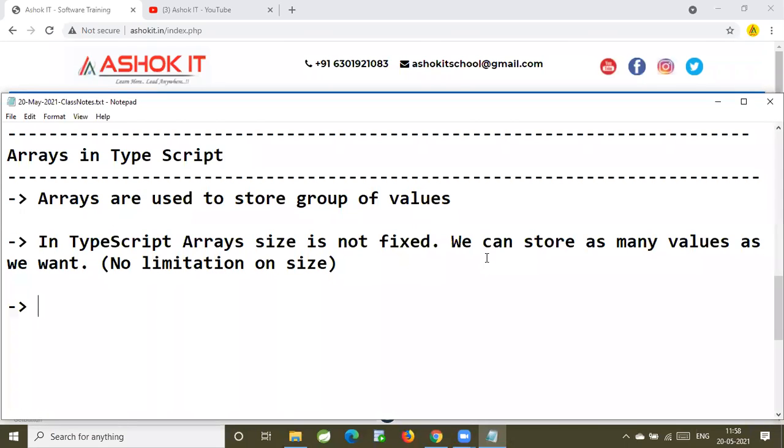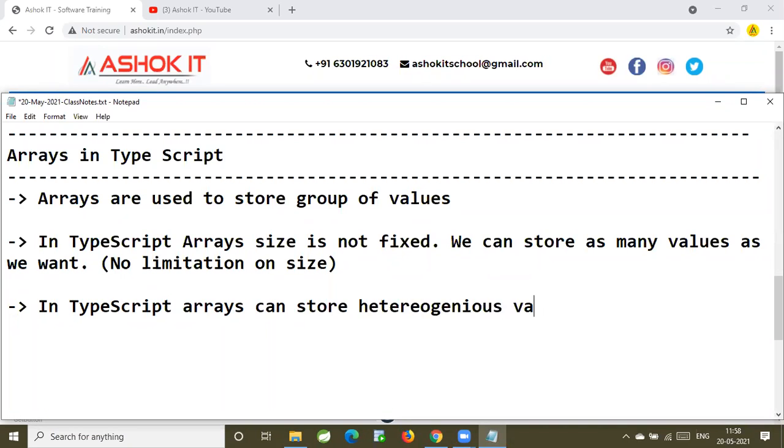And the next one: in TypeScript, arrays can store heterogeneous values also. Not only int values, only string values, or only double values, not like that.